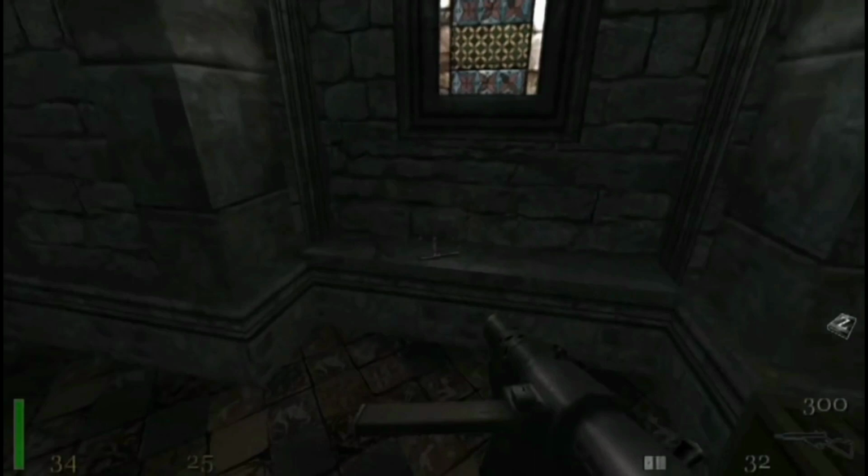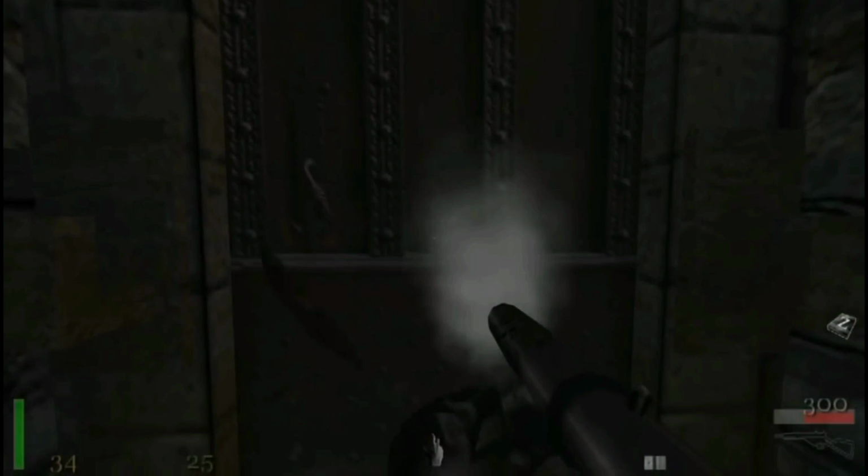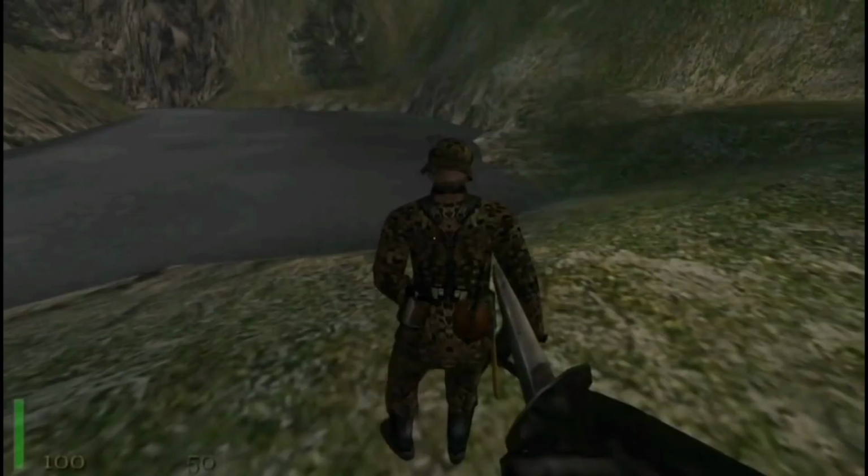There's got to be some more health around here, surely. On top of these boxes somewhere. No. Oh, there's ammo over there. I'm full anyway. Man. What a horrific fight. Very tough level, this one. To nudge my way forward. Oh, look at that!